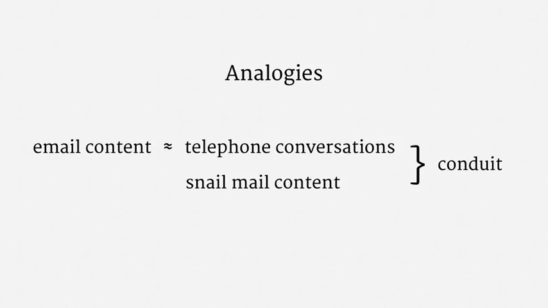Now, that analogy covers email between when it's sent and when it's read. But what about an email draft that hasn't yet been sent? Or email that's been opened and just saved on a server? Surely at that point, the email service isn't acting as a conduit anymore. And so the panel introduces another analogy, which is even more important. It says that email content is protected in the same way that a rented physical space is protected.